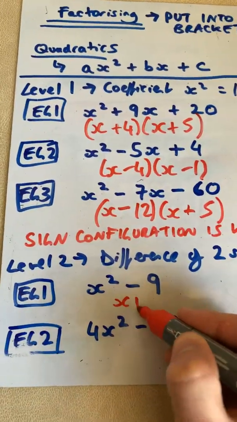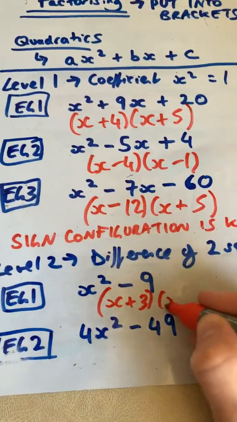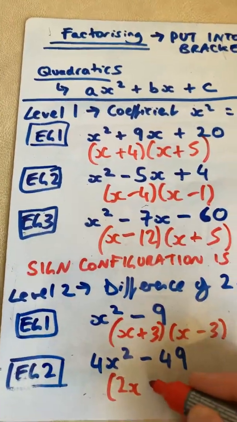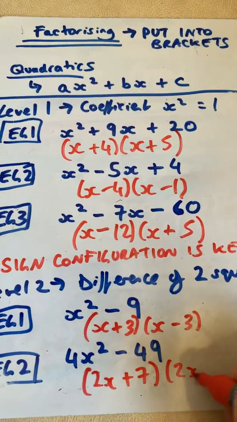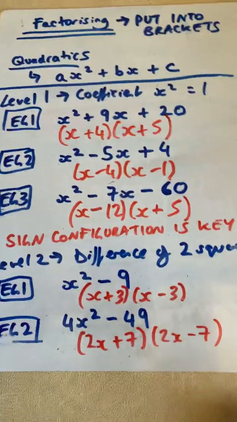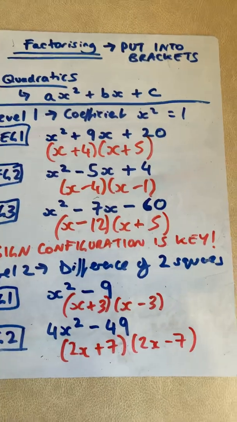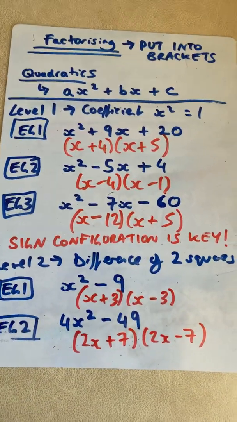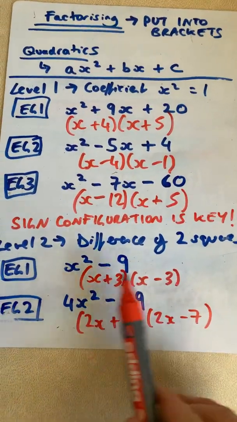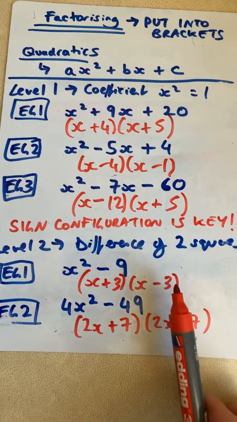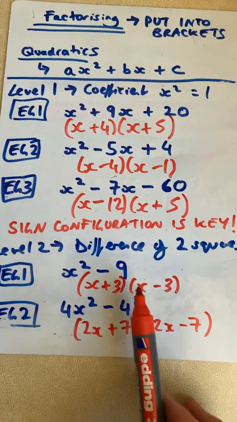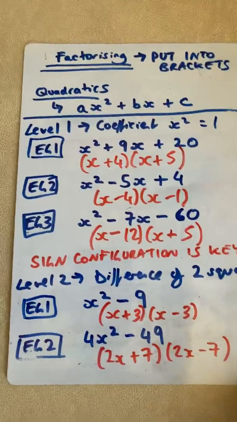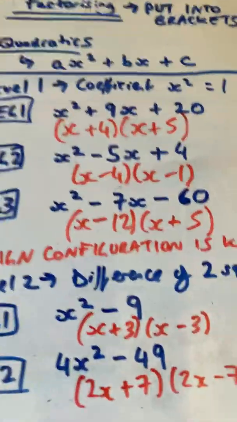These factorise in the following manner. x squared minus 9 will factorise to x plus 3 and x minus 3. And the second one will factorise to 2x plus 7 and 2x minus 7. Now, the way in which these difference of two squares work is that if we imagine expanding those brackets, I use FOIL to expand double brackets, the outer and inner terms cancel each other out. You get x squared, and you get the minus 9, but for the outers you get minus 3x, and for the inners you get plus 3x, so that cancels each other out. So there's our first two levels of quadratics, hopefully nice and straightforward so far.